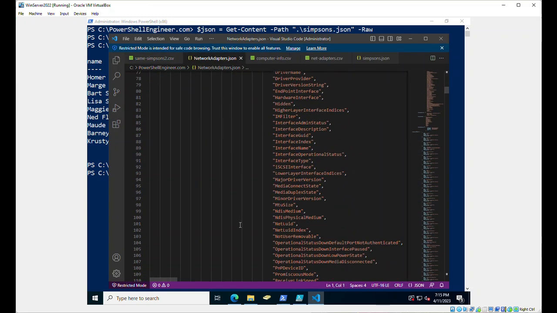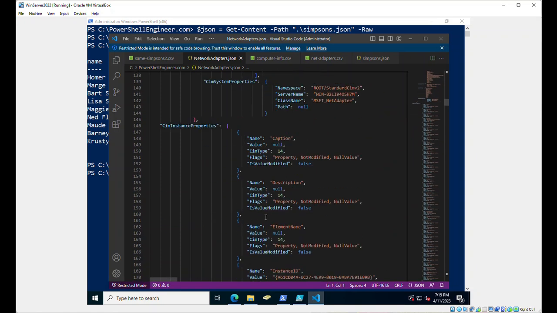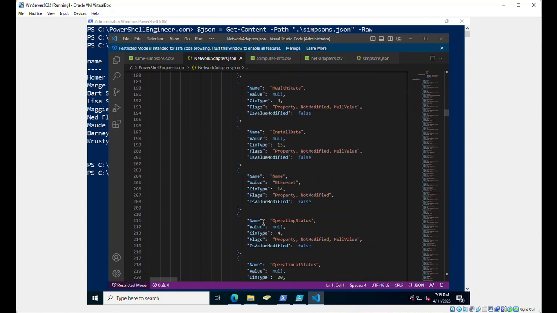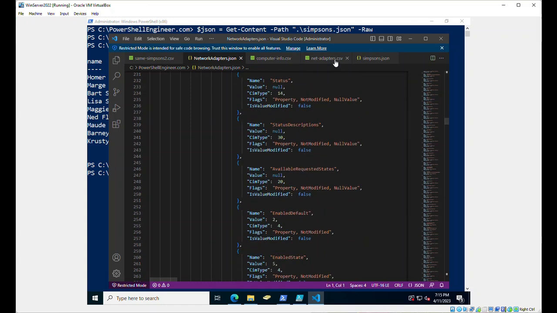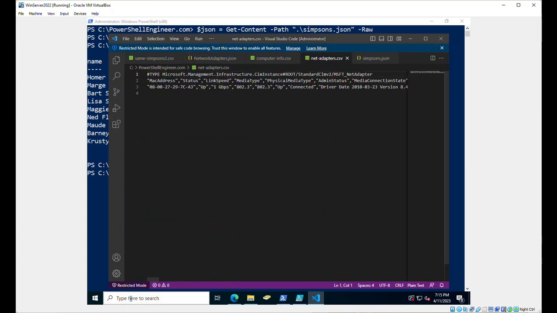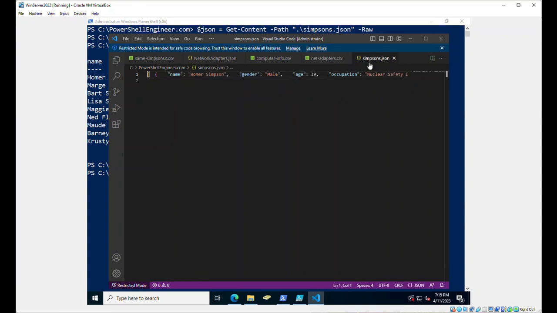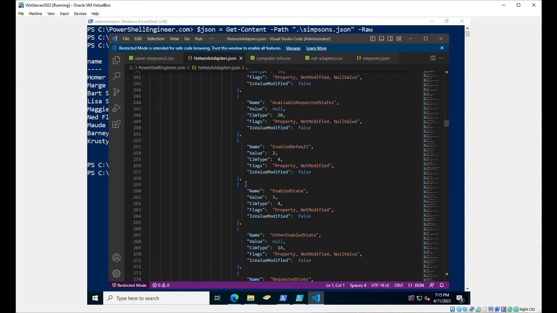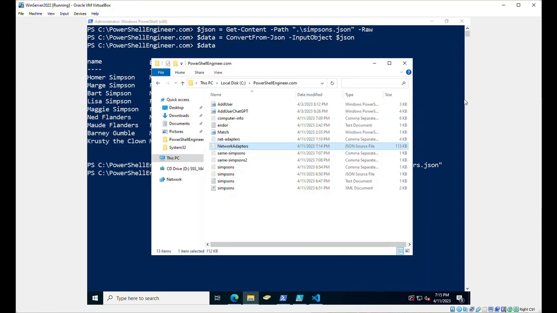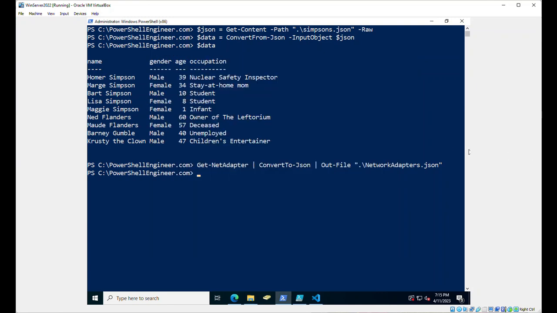Look at that. Very cool JSON notation, a little bit easier to read. All sorts of properties. It really gave us a lot more than it did with the CSV, which is interesting. I think, size-wise, it's just the JSON notation, right? Very cool. Go ahead and minimize that. And that is about it for JSON files, bringing them in and shooting them back out.